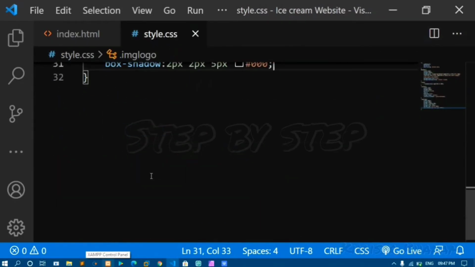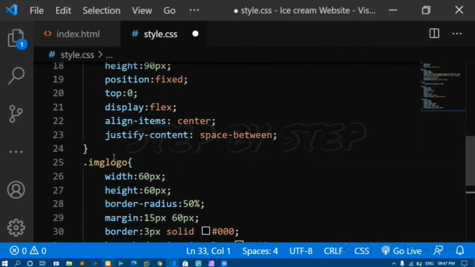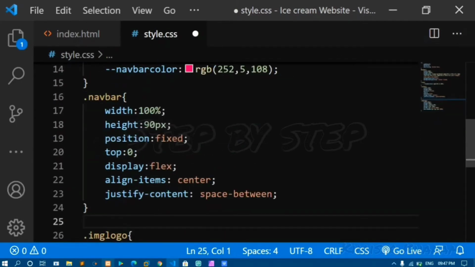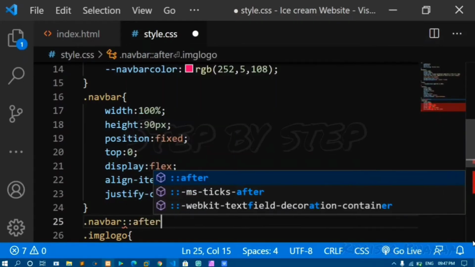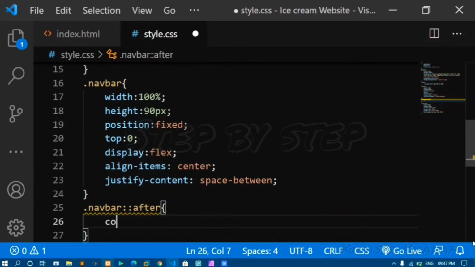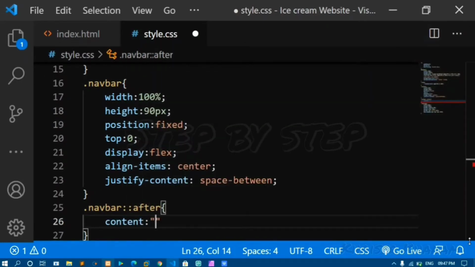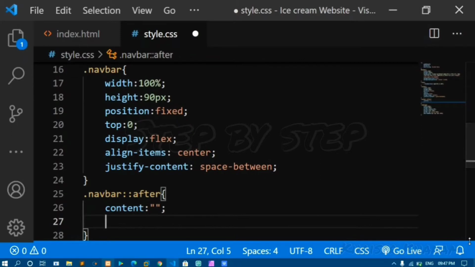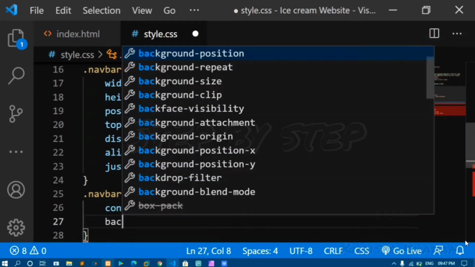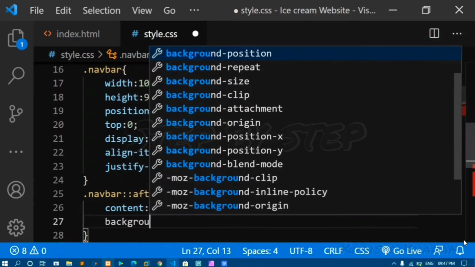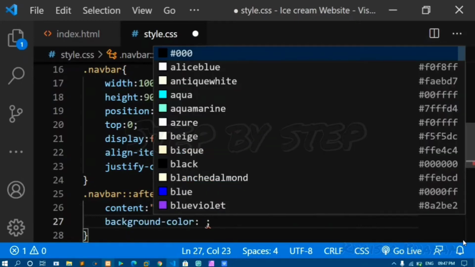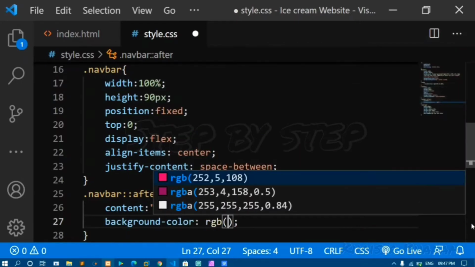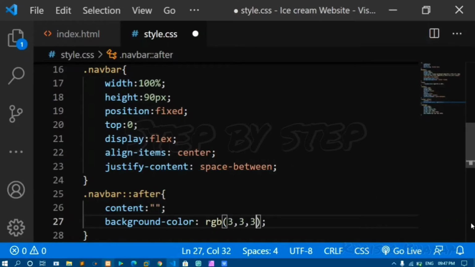Copy this and below this paste the navbar here, and I'll write the pseudo element after. I'll give content to be empty, background color I'll give some RGB values like 3, 3, 3.